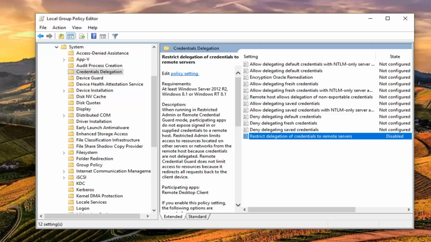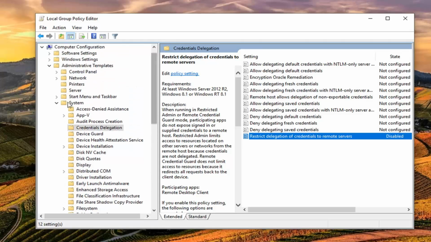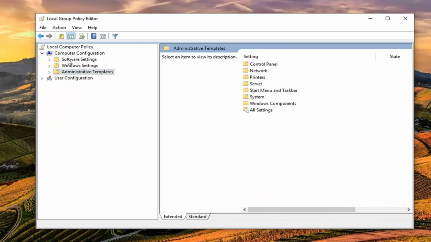Now, another thing, if you do not have a password currently set up, there's a good chance that could also be a problem. So if you just have no password, this is not going to have been able to resolve the problem. In that case, we're going to backtrack on the left side here. So I'm going to collapse all these options.